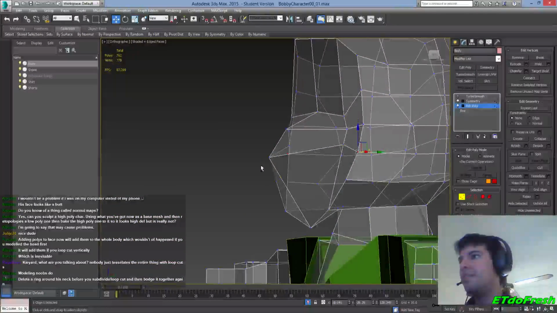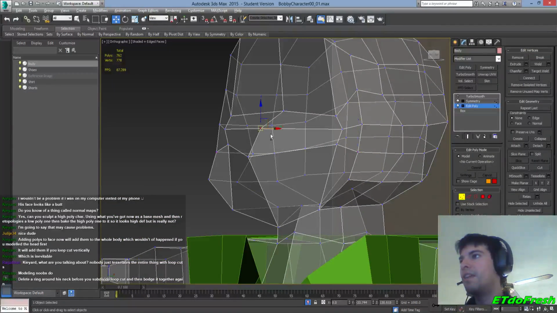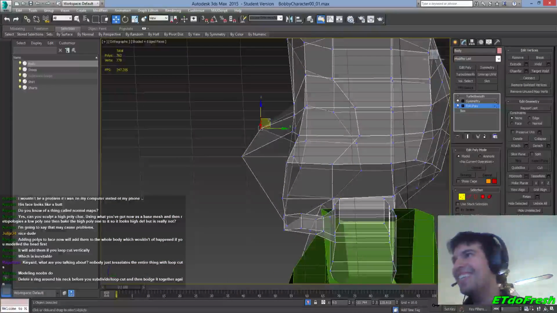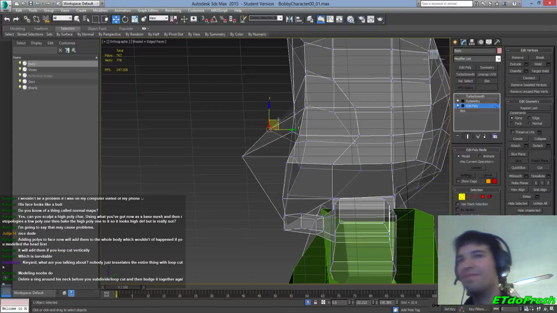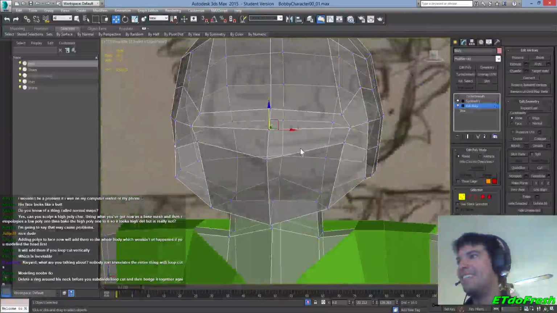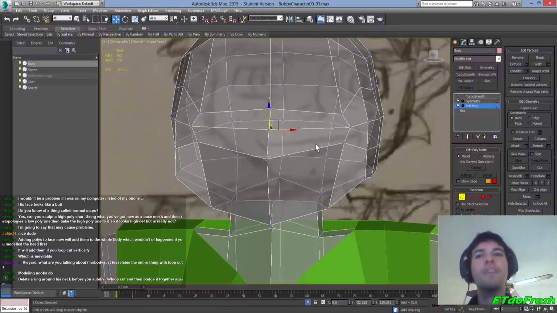Alright, so I got this horrible looking thing. And I will keep going with it. But I find it so awesome that you guys are talking about the model as I do it. I wish I would have learned 3D modeling with you guys on here. Well, I still am super learning, but even the beginning would have been nice.